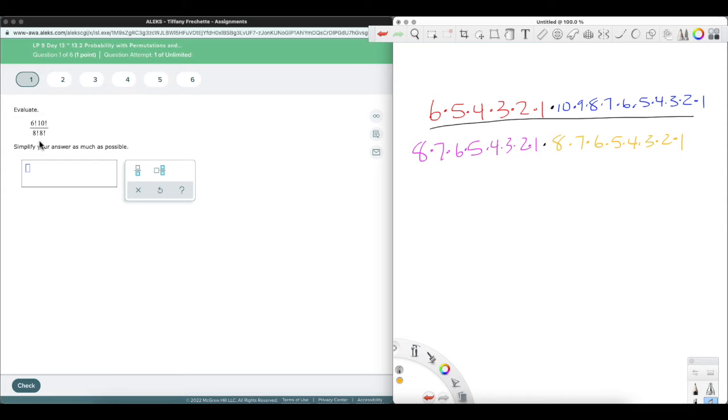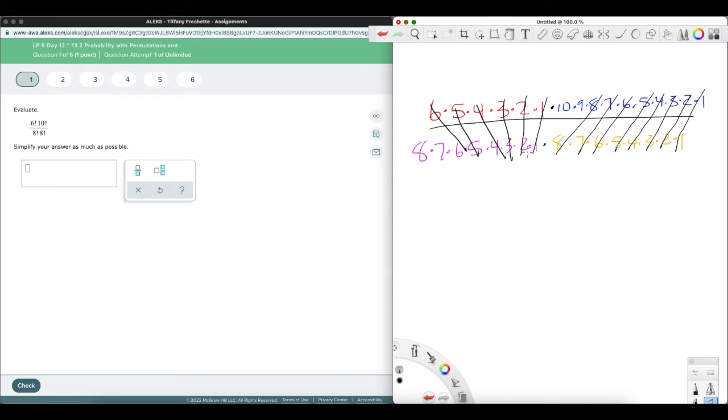These are like all the combinations of numbers that we could have. They are not giving us a calculator to do all of these crazy calculations. So how do they expect us to get this done? Well, what they want us to notice is if you expand it out, like we have here, then we can do a whole lot of cross-canceling. So I can cancel 1, 2, 3, 4, 5, 6, 7, and 8. So the entire 8 on the bottom cancels out. And then I can cancel 1, 2, 3, 4, 5, and 6. So the entire 6 on the top cancels out. And then almost the entire bottom cancels out here.